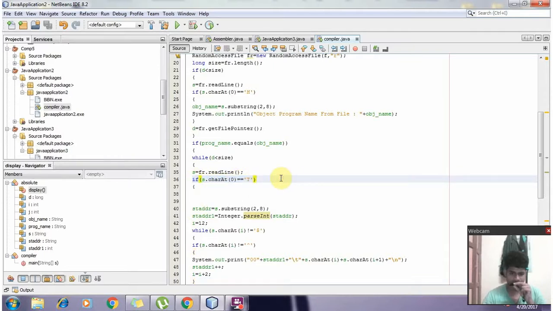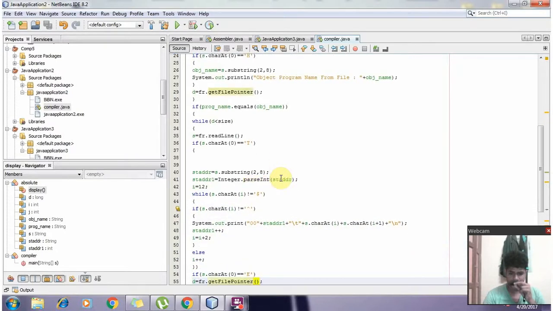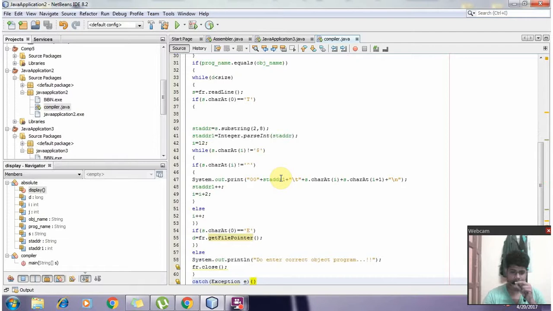So this T is the main body of the given normal program. This string also has been read in. Then the starting address and everything has been calculated in it. Then it is converting the normal things into object code for these T data records. Else, there is an executable record. If s of character at 0 is equal to E, then it gets into this function.